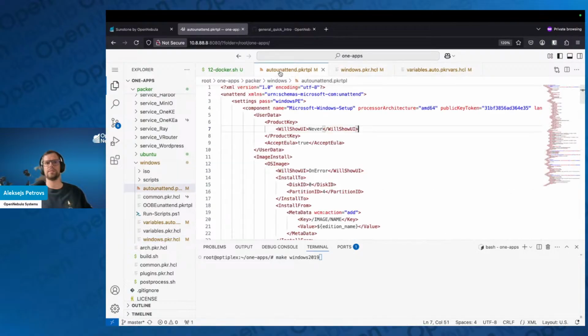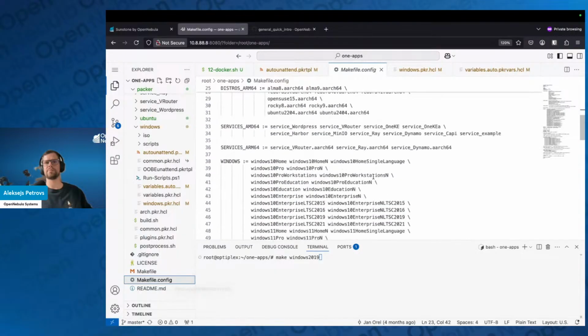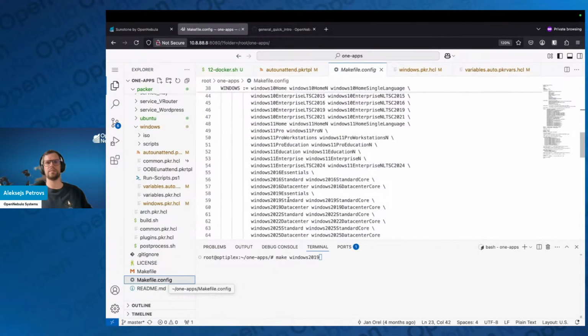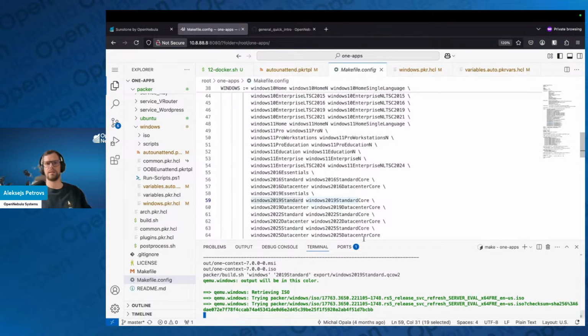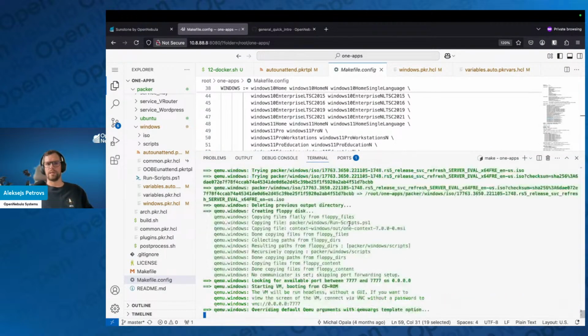And then we can take, for example, Windows 2019 standard. Let it be this one. And here we go.